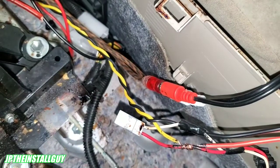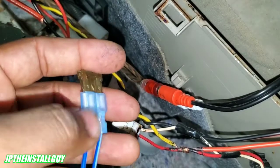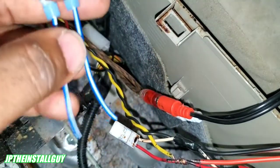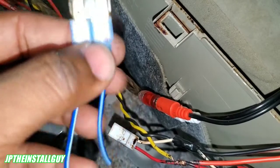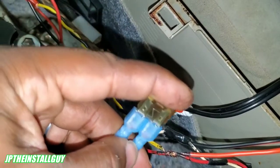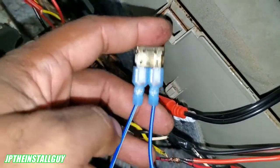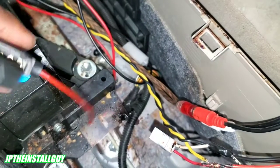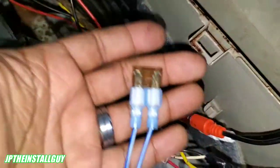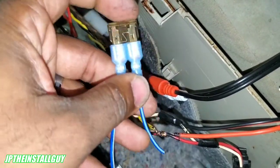If you can't find that, you can always make one. What I basically did is I grabbed a fuse — a 7.5-amp fuse — took some butt connectors, these little terminal connectors, and just did that. How you do this is you grab your wire, crimp it — this side goes to the ignition circuit and the other side goes to your amplifier. I know you're looking at it like, man, that thing looks rigged up. But at least it will be protected. Sometimes when you're installing, you've got to go with what you know and use what you got. If you can't buy these — maybe you're in a time crunch and don't have enough time to find one, but you've got this stuff lying around — you can make it happen. It's a little rigged up, but it will work.